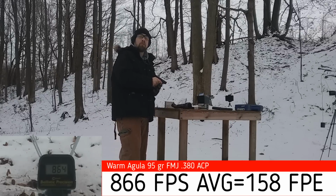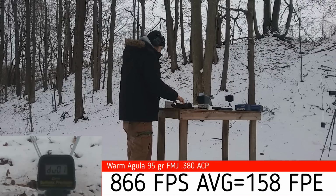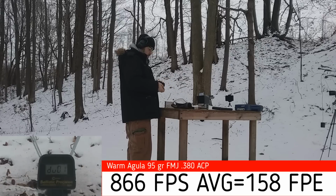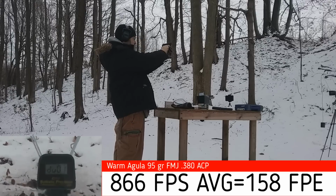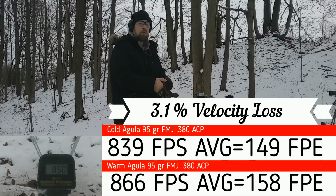All right, let's see how the cold Aguila ammunition compares. 86, no error. 863. 851. 836. 822. 860. 860. Alright, run a few more of these colds through. We got error. 803. 850. So it's hard to say. We did not hit a 900 like we did with the warm.